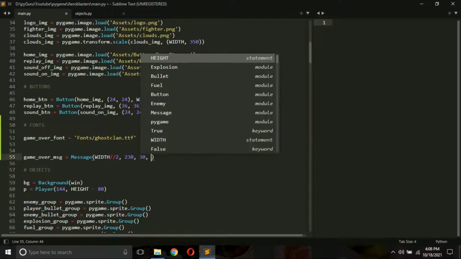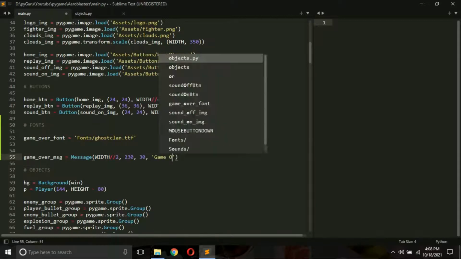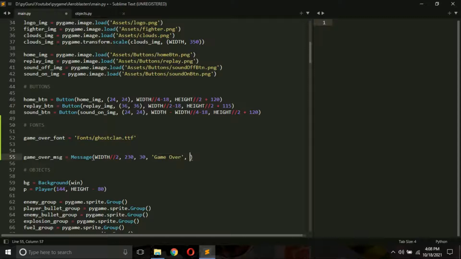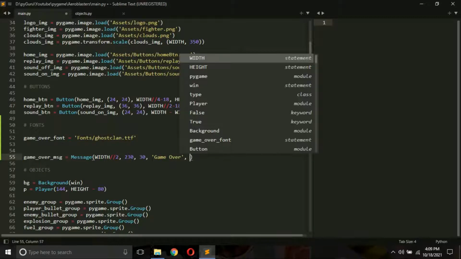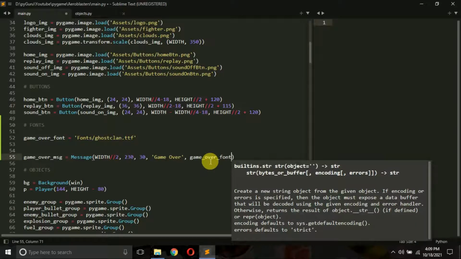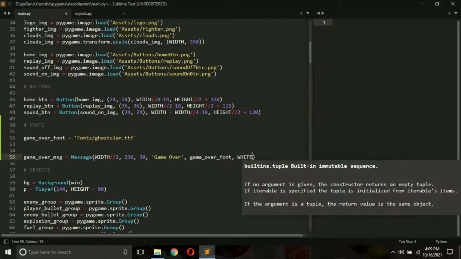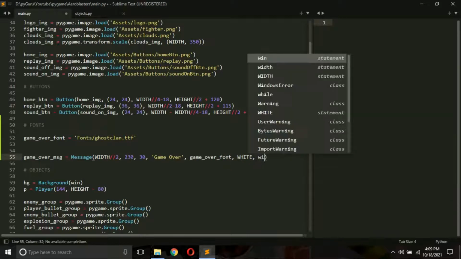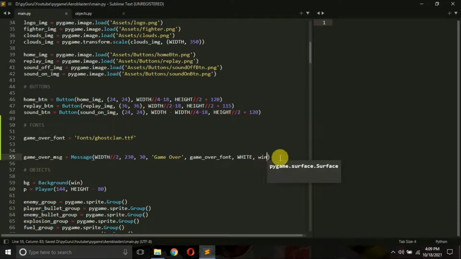Then size will be 30. Then you have to pass a text. My text that I want to display is game over. The next thing is the font we have to pass, and we have stored it in the game over font. So we are simply going to load this particular thing. And then we have to pass the color. I want white color, and then I want to pass the window. That's all. Yes, so we are good to go now.